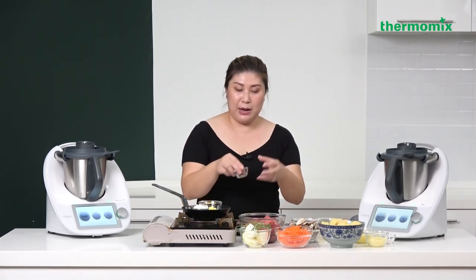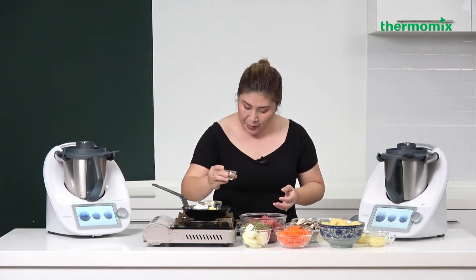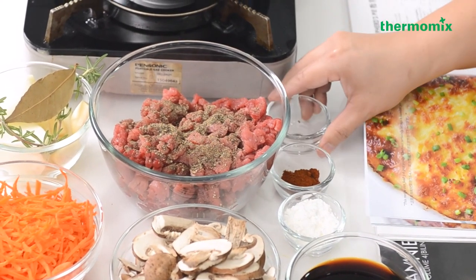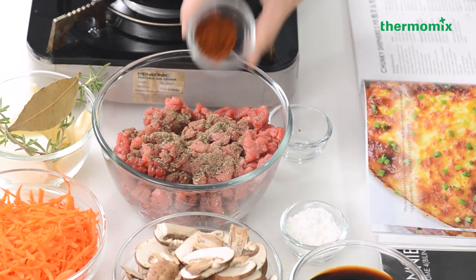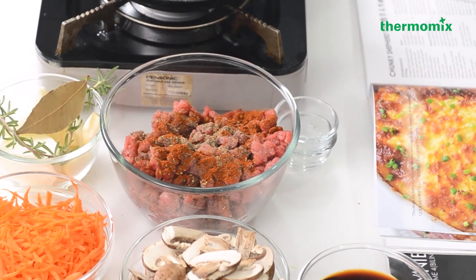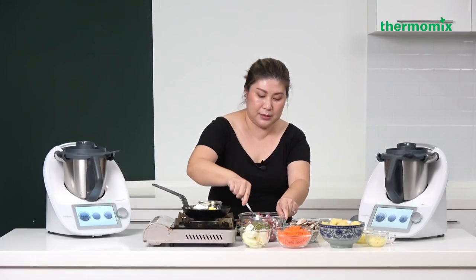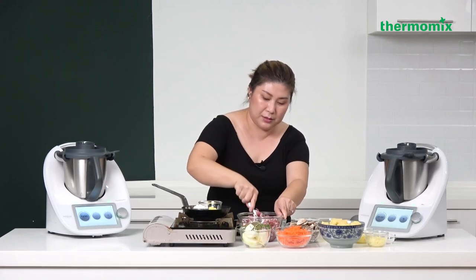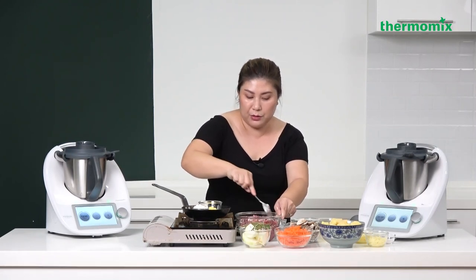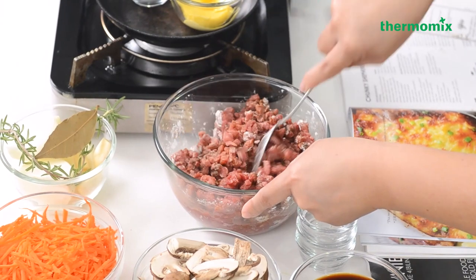So now let's begin by marinating our 700 grams of beef that is in small cubes. We add in our 1/2 teaspoon of fresh ground black pepper, 1/2 teaspoon of smoked paprika powder, and 1 tablespoon of corn flour. Mix. You can use it immediately, you don't need to marinate it for too long. So just mix everything together until well combined.